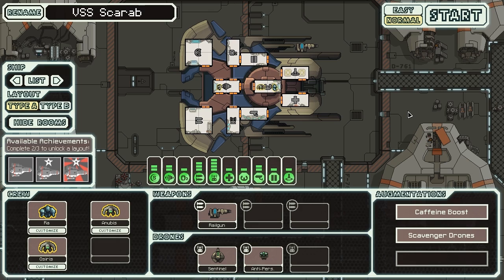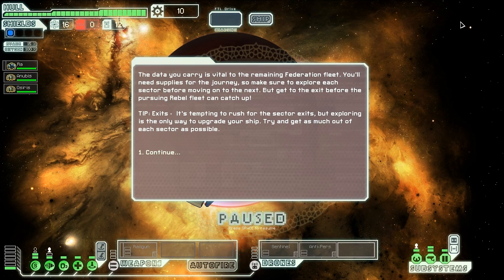So, we're going to get out here and we'll test this thing out. Very weird ship, hopefully a very fun one. We are still playing on normal. It is only a Type A, there is no Type B for it. And let's get a-going.